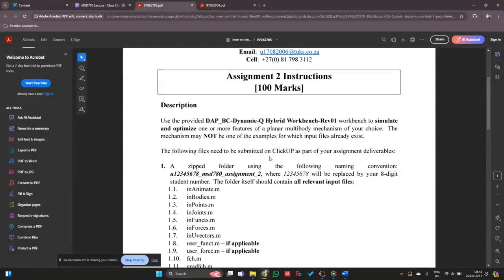So rather use something like the configuration of your mechanism and see how you can play around with that. Like I said, you can use one or more features. Preferably more features is better. It adds to the complexity of the optimization, and it also highlights the importance of the optimization. If you use 3 or so design variables, it's going to make more sense to do a dynamic queue optimizer.